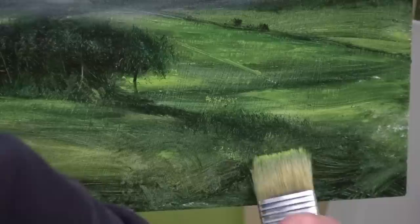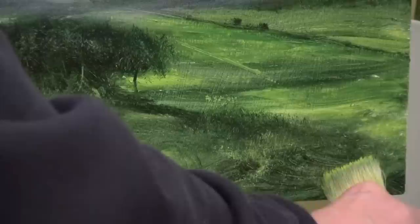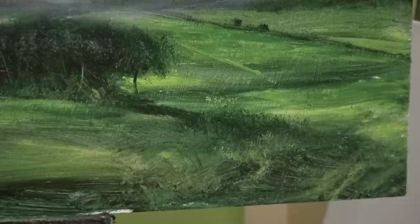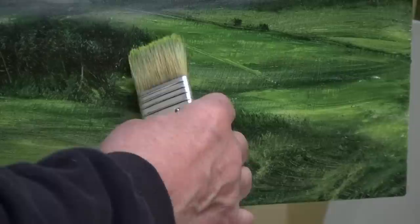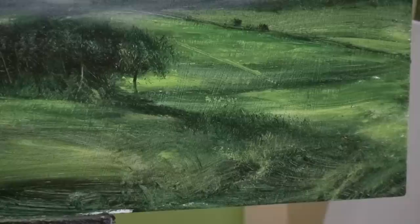Okay, let's see what we can do here. We've already got this light bit. I'm going to just make it a bit more in your face. And then I think here that's actually white showing through on the board. I'll just put a little bit of paint over that. And then a few dabs here. Okay. And I think that is all I'm going to do there, actually. Just knowing when to, as I repeat, knowing when to stop. I don't know when to stop here, though. I like the effect that's going on in there, but I don't think it will hurt just to do something like that. And only that bit. I won't do any more on that tree. Okay. Well, I think we're almost there, you know.